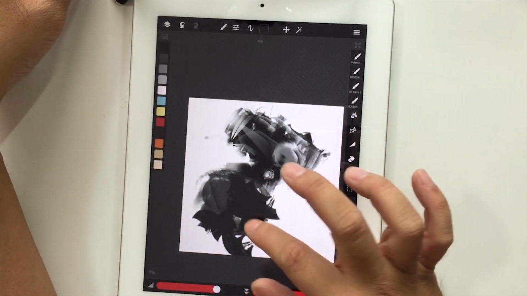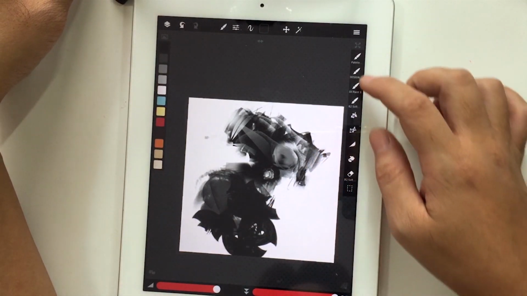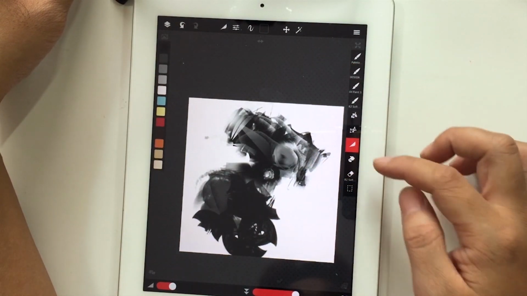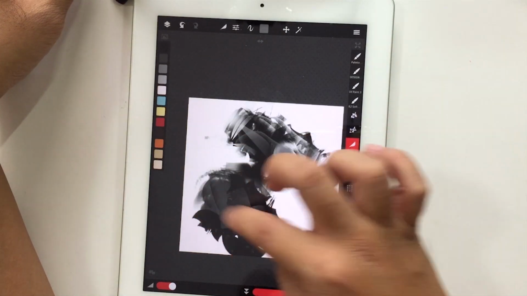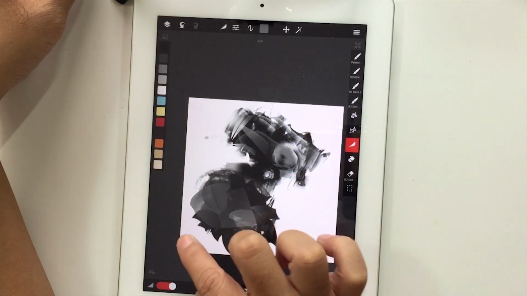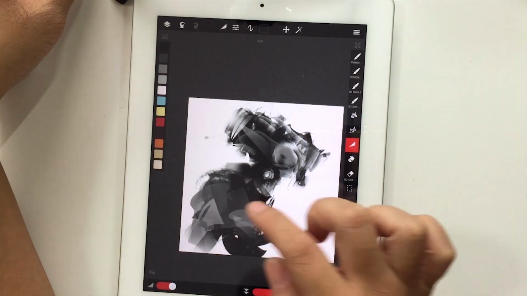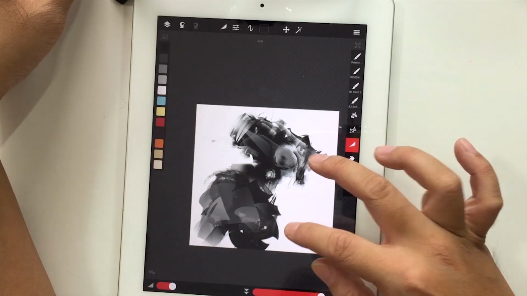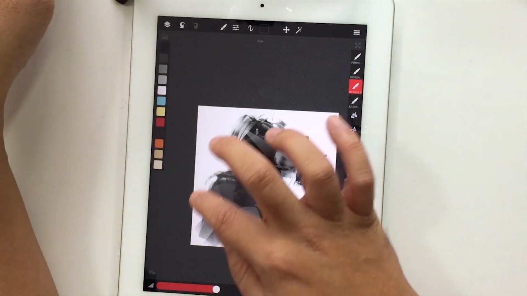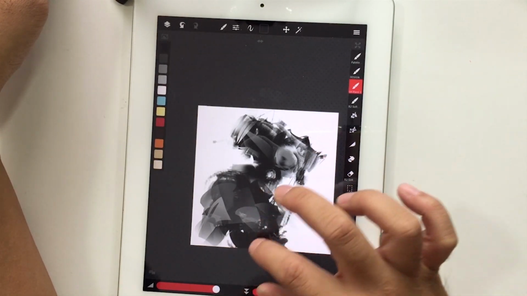Get some shape idea, like maybe this is the body shape, and then I go back to the brush with some brighter value to really use that for the design. In the design process, SketchClub gives me even more ideas than the workflow that I have in Photoshop. It gives me a lot more freedom.